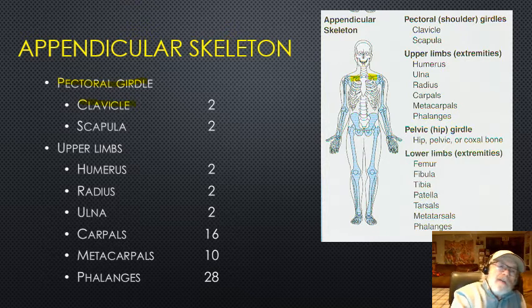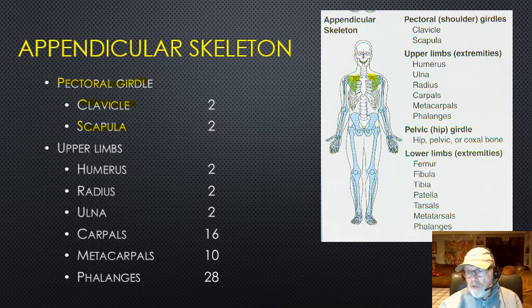Okay, scapula. Scapula is the shoulder blade. So if I look at the shoulder blade, it actually can sit back in there. There's a shoulder blade back there, sort of a triangular shaped bone. I'll talk a little bit more about that. Lots of little nooks and crannies which are really sort of interesting. But I have 1 on each side, so therefore I have 2 scapula. I have 2 clavicles, 1 on each side, 2 scapulas, 1 on each side.